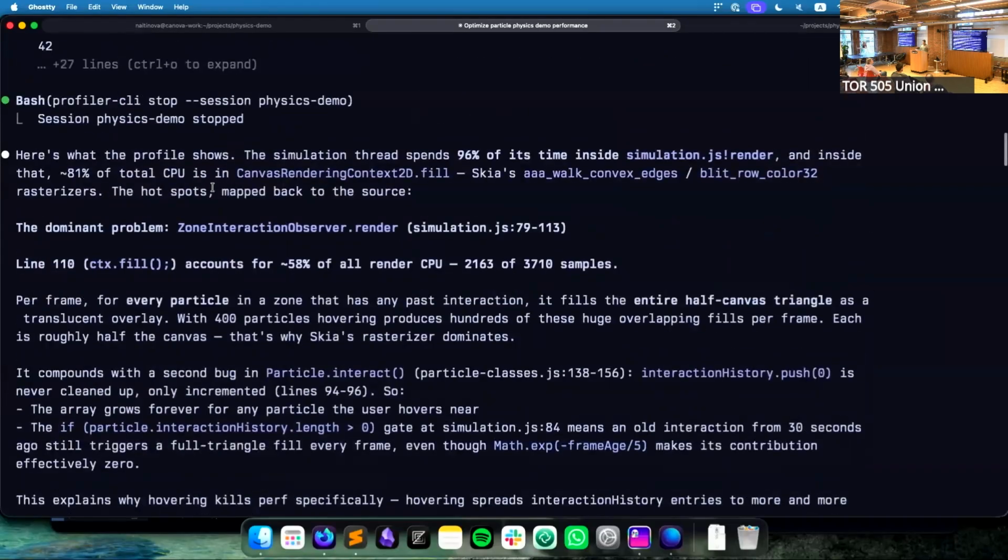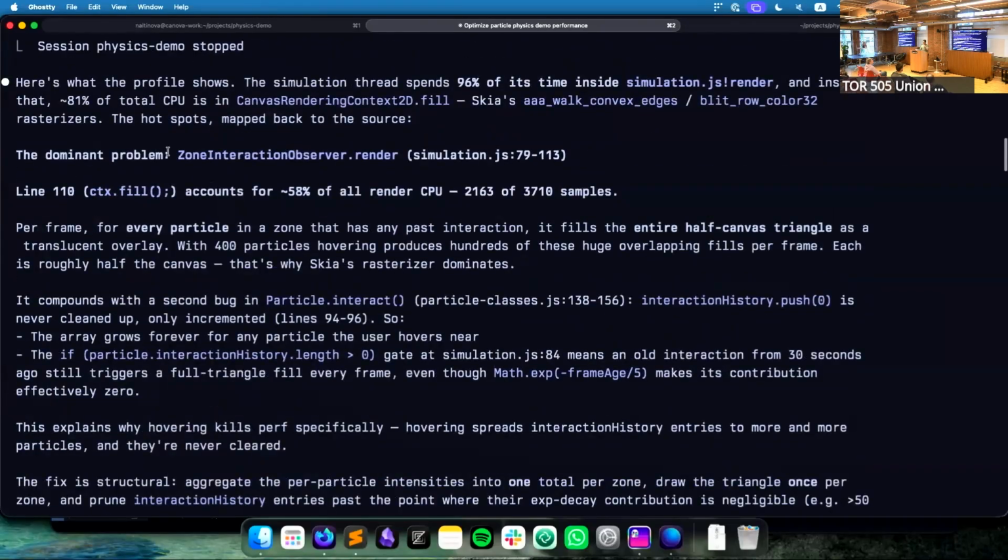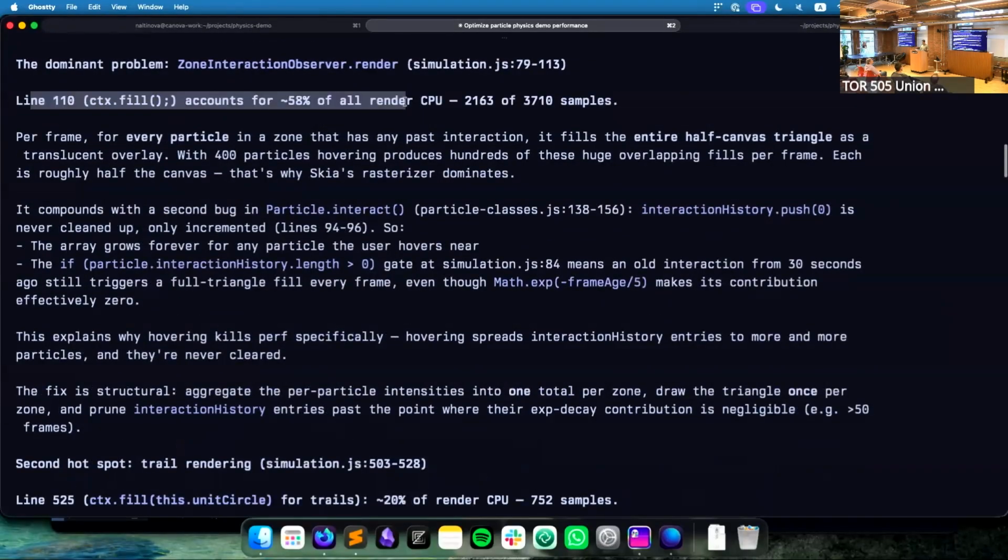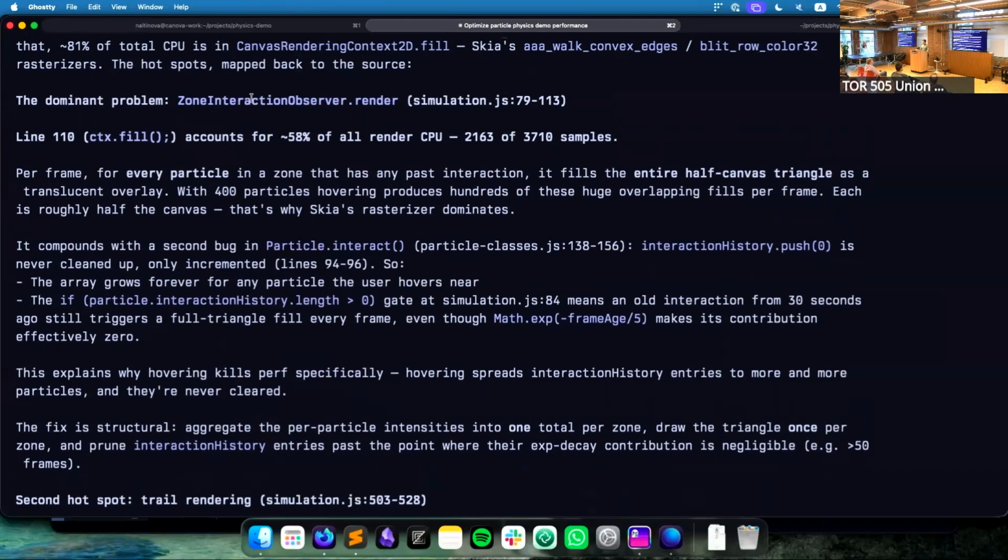And then it figured it out. It says the dominant problem is the zone intersection observer render. And it says this is the line where we have lots of fills. And this is because it's basically O(n), like we do this for every single particle, which is a lot.